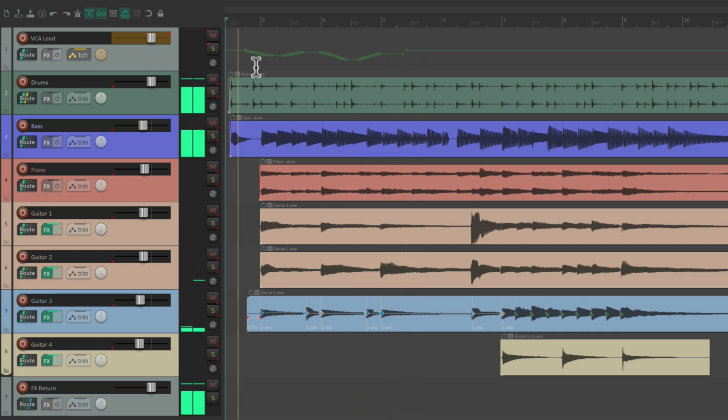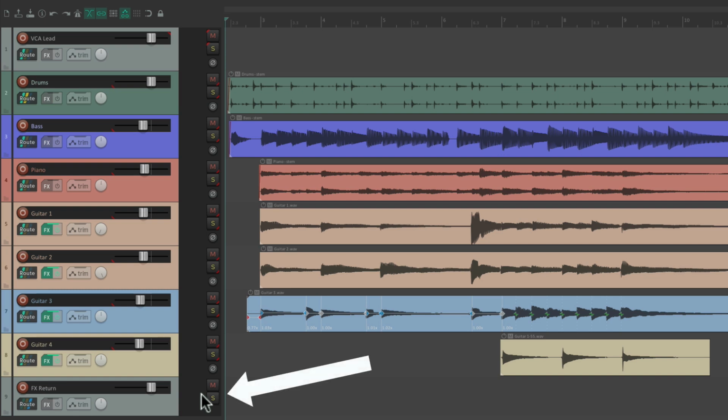On playback, and because the VCA lead track is adjusting the output level of each individual track, it's going to affect the send level on each track as well. So it's going to keep the dry sound compared to the wet sound of our effects return in proportion. Check out the meter on our effects return as we lower the VCA. We can see the effects return is getting less signal sent from our drum track through its send. So it's very usable in these situations where we're using a post fader send, where a folder track just wouldn't work.